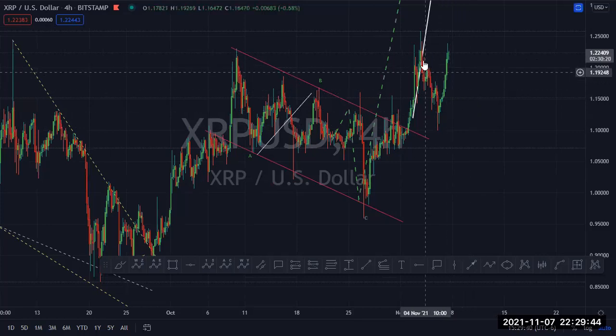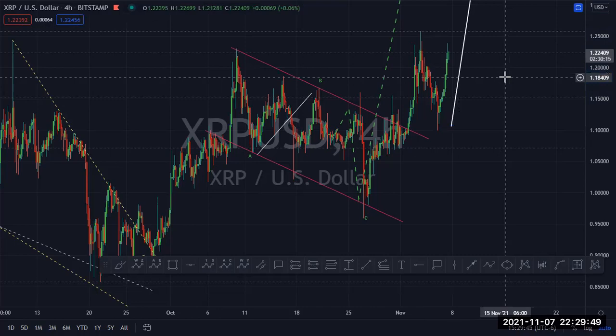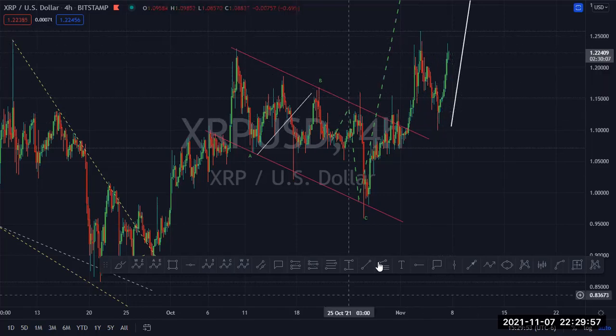But for now, focus on how to buy or when to join. Okay, you see this move. You need to enter a trade when it is making a pullback. For instance, this is where you would have entered the buy. For now, I suggest you wait for something like this before you buy. That is the best idea to follow the trade.